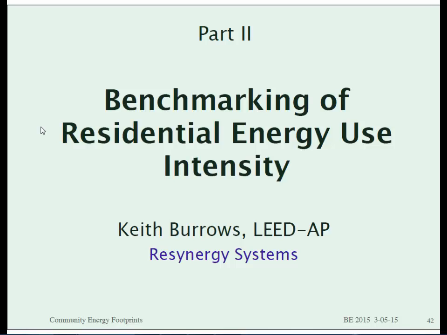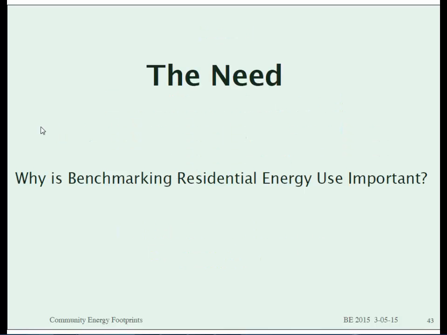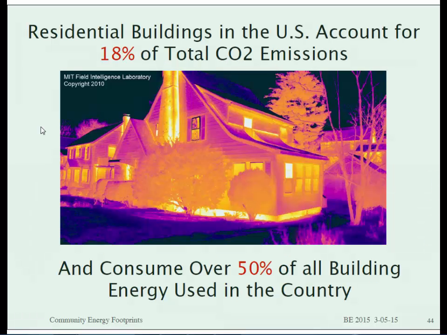I'm going to talk a little bit about benchmarking residential energy use intensity and how we can use an operational assessment like this to reduce energy consumption in a town like Milton. So why is benchmarking residential energy use important? What's the need here? I think this has obviously been demonstrated a bit by JB and Henry already. But in the U.S., residential buildings account for over 18% of total CO2 emissions and more than half of building energy consumption. And as you saw from the stats that Henry and JB provided, in Milton the residential sector is even more significant, more significant in terms of carbon emissions.